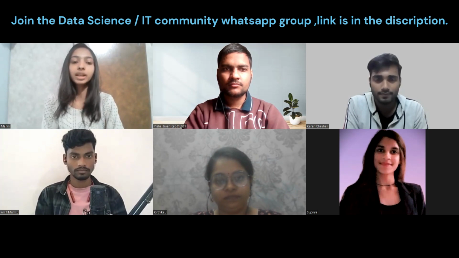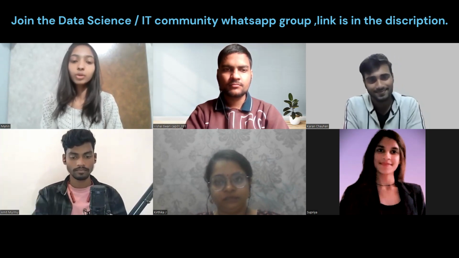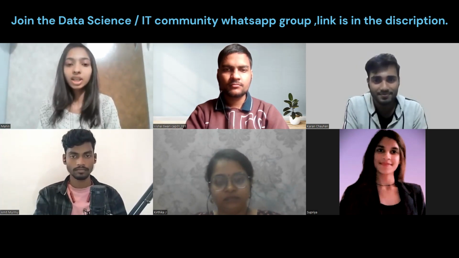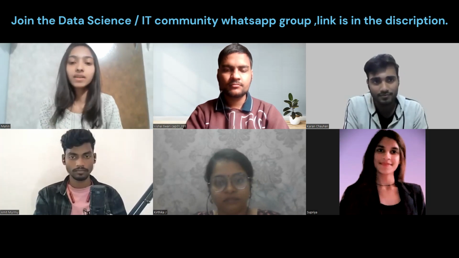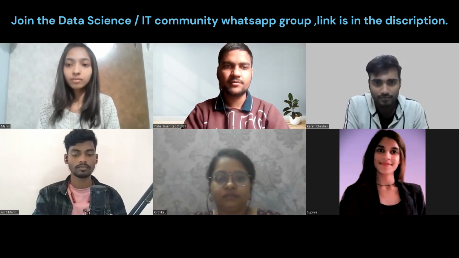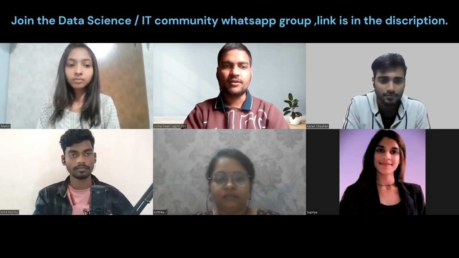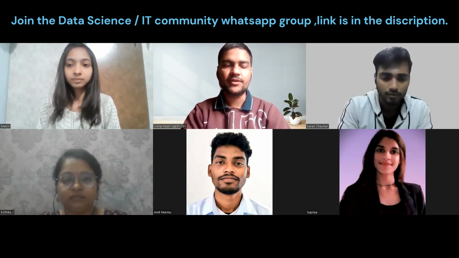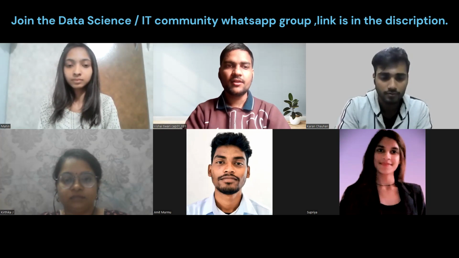So first candidate, Vishal Tiwari, unmute yourself and give me the answer to my question. The first question is, what is a string in JavaScript, and how do you find the length of a string in JavaScript? Yeah, so basically, a string is a data type in JavaScript. A string is an immutable data type. We can't mutate it, or we can't change it. When we declare a string, we can't change it.